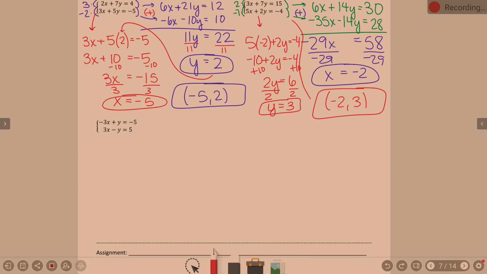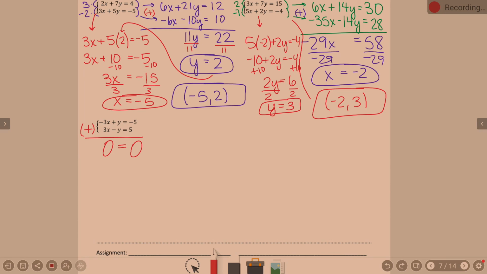Okay. One more example. And if you've looked at this one, you either know what you're doing or you're really, really confused by this one, right? Depending on the situation. Notice, what do you want to eliminate if I go that direction with you? Everything eliminated. You could say eliminate x, you could say eliminate y, but they're both set up to eliminate. So, okay, let me show. Negative 3x plus 3x is 0. Y plus negative y is 0. So that whole side is 0. Carry your equal sign down. Negative 5 plus 5, 0.